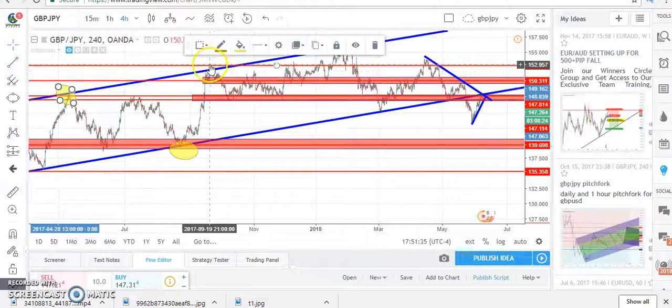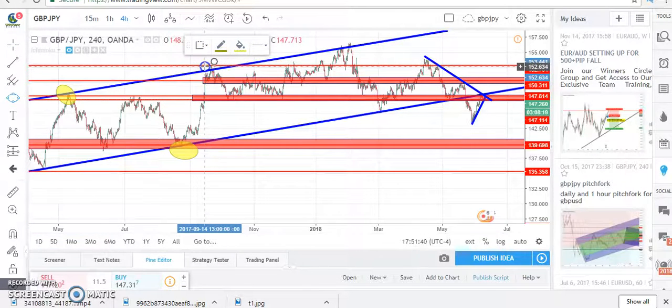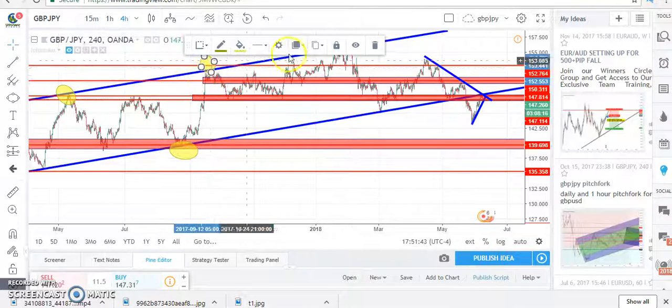Here's another valid energy point. Even though it broke the trend line just a little bit, it's still en route of the trend channel. So it's at the top of the trend channel. It just broke it a little bit, but then it stopped right there at your support and your resistance line. So being that you know this is another energy point, you ride it for a sell and you ride it all the way back down to your next zone.